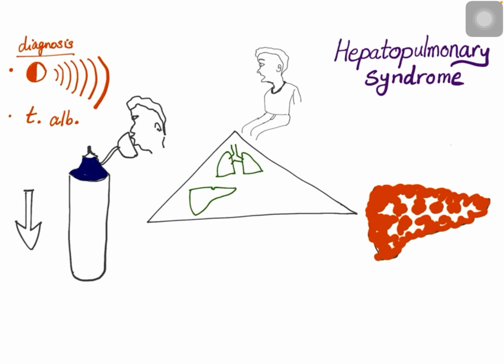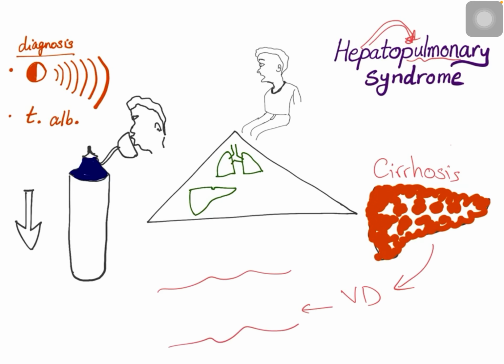Hepatopulmonary syndrome. It's a disease in the pulmonary caused by the hepato. So liver disease leading to pulmonary disease. The liver is cirrhotic. Cirrhosis leads to secretion of vasodilator material, which causes the blood vessels to dilate. Okay, also this will lead to decreased oxygen going to the lung, leading to hypoxia. This is an oxygen tank and decreased in this patient.